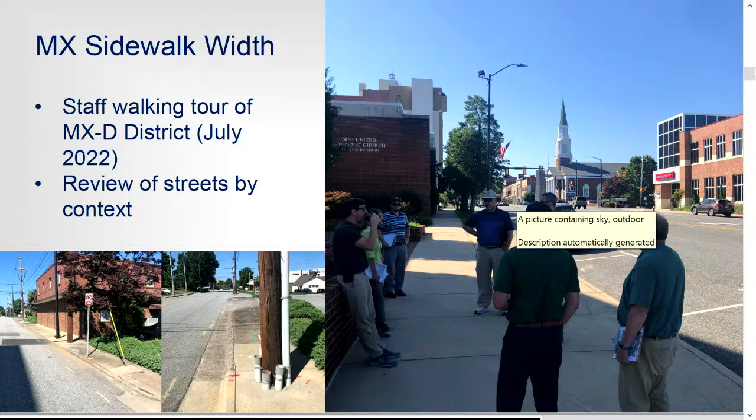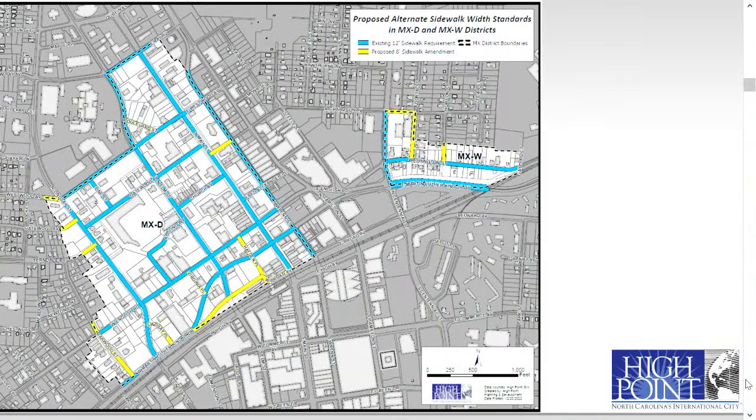So last summer, we took a walking tour of the district and tried to walk almost every street in the mixed-use area to gather the context of all the streets. Trevor was out there, and we had public services and transportation planning. We tried to know the district by foot before we proposed anything. What you see depicted here is a representation of what will be described in text. We're not going to do a blanket approach, but we will consider some streets that maybe don't warrant a 12-foot sidewalk, and what's the minimum we'd feel comfortable going down to. After discussion and walking through the district, we figured a minimum would be 8 feet, since going smaller than that doesn't provide as comfortable a pedestrian environment.